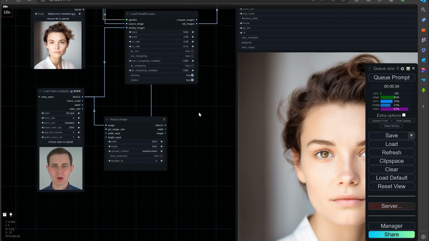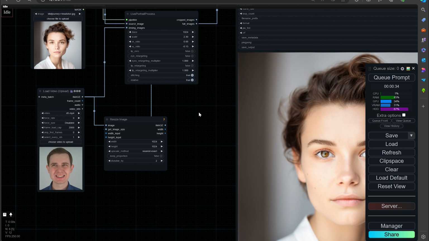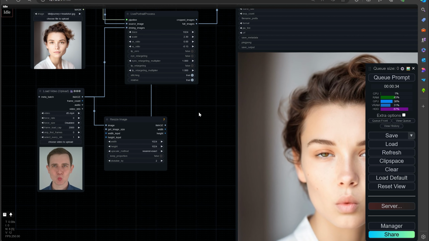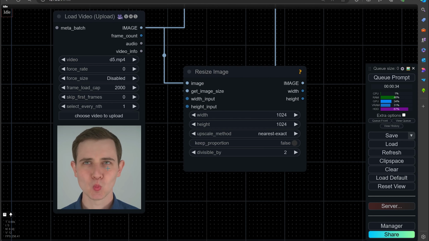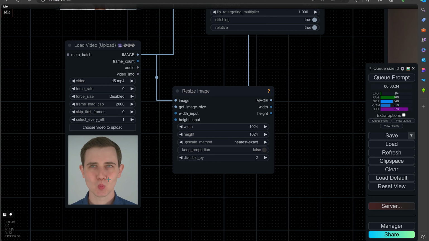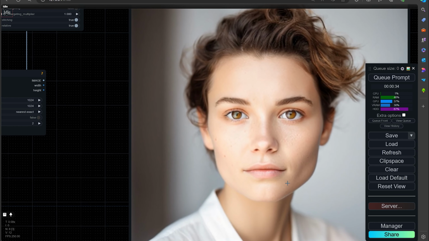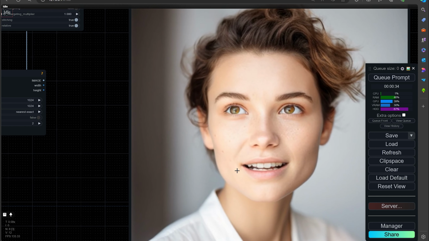Okay, if you guys noticed, it did an okay job, but if you have a little bit of too much head movement, like if your head moves back and forth, up and down, it throws it off a little bit, and it kind of distorts it a little bit. So any source video you use, you want to have no head movement at all. See, this guy's head is barely moving, not even anything. It's only the facial features that are moving, and that's what makes it so realistic, because nothing is really morphing or changing anywhere else.